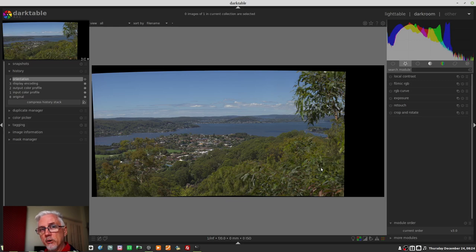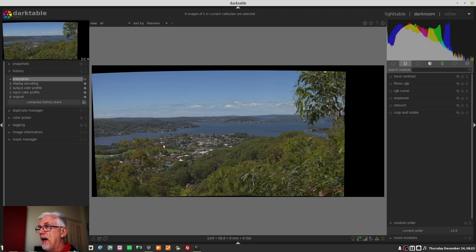Hugin, when I left it to its own devices, was probably trying to put control points where all of these trees are. Now, if the trees are blowing in the wind, it means that their relative positions from frame to frame are not going to be perfectly correlated to where they should have been. And that's going to have made Hugin think that there was far greater distortion than there was. And I suspect that that's what brought the whole thing undone when I allowed Hugin to create the control points. When I do it manually, I can look at the image and go, well, that's a tree. I'm going to not place control points there.